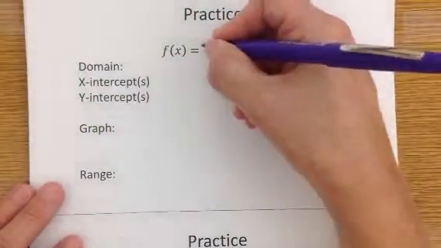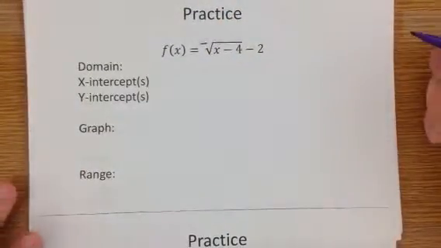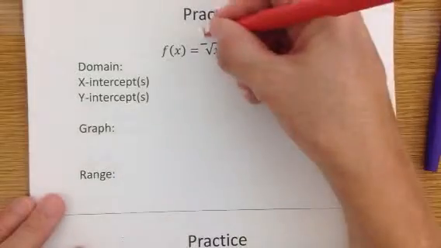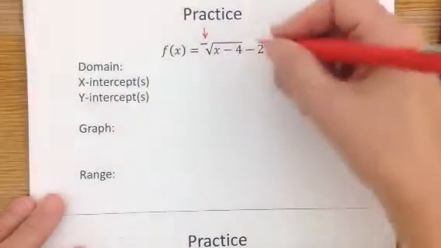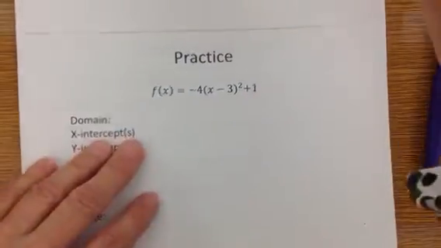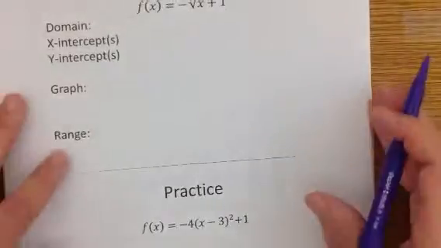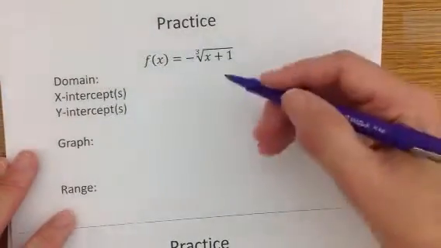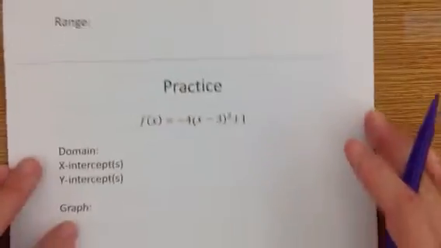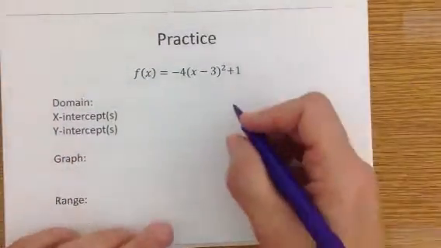So this one up here, what I would like you to do is change this to a negative. So I want you to add a negative right there. Please add this. Okay, you're going to change this, and when the video is over, you're going to solve this and then check on Schoology for the answers. I'll tell you where to get those. I'm going to actually do this really hard one. You're also going to do this one up here by yourself. It already is negative. And then I am going to do this one right now with you, and then you should be good to go.